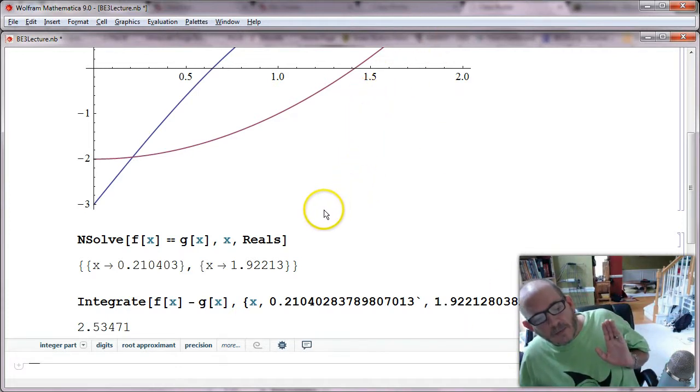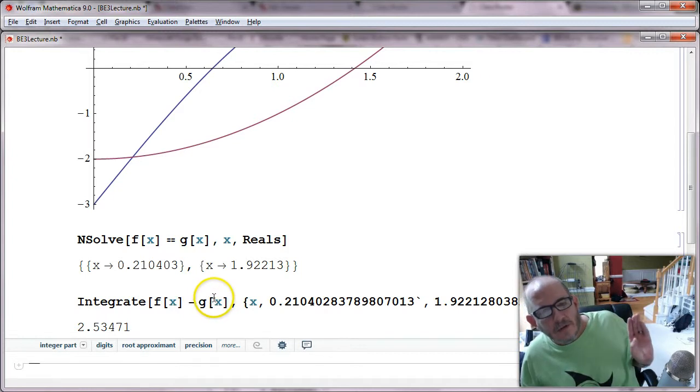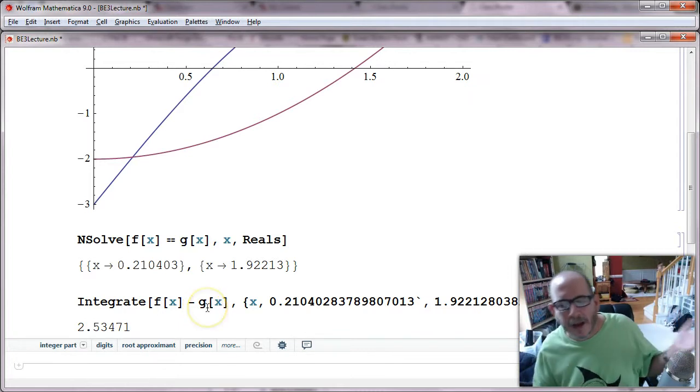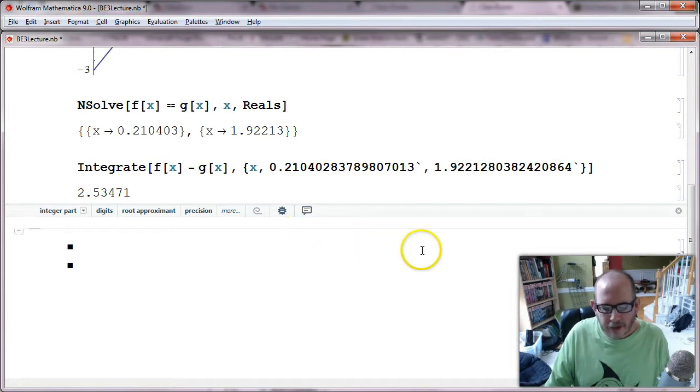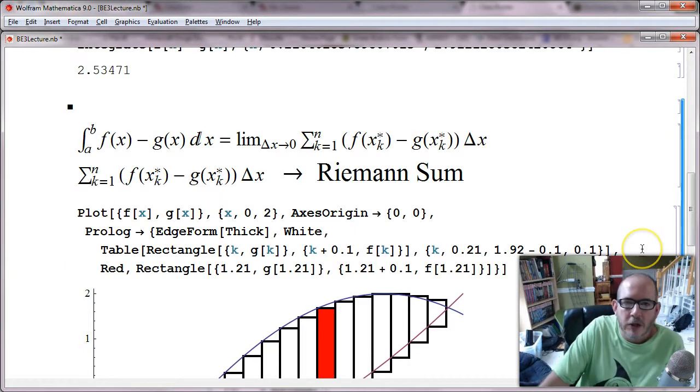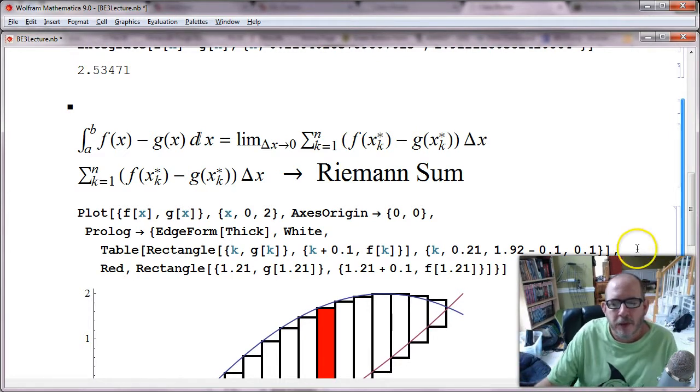Now, the question comes, why does subtraction give us the correct answer? Why would I subtract those? I mean, it makes sense if I say it, but it doesn't mean that mathematically there's any kind of proof for it. So what I want to do is at least take a little bit of time and remind you about integration and how integration is tied to areas.